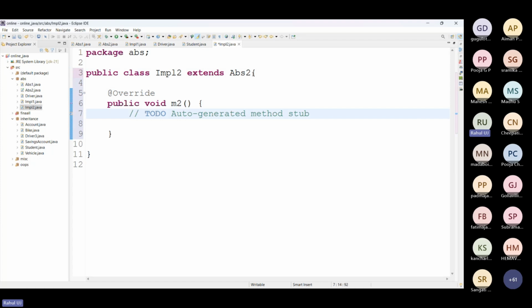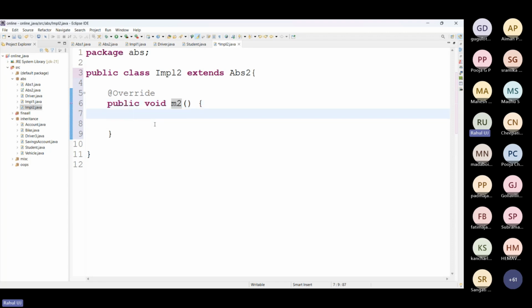So whenever I am overriding the method, is it compulsory that I am saying M2 method has to be done only for addition? Is there anywhere written? See, if it is written specifically, if the name is a specific method, I have to do that particular function only. But do we have any specific function here? No, I have not specified anything.